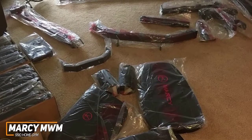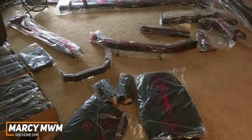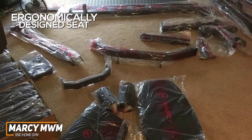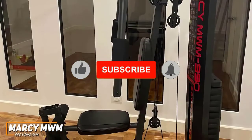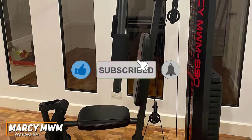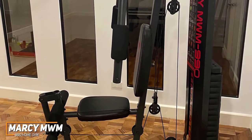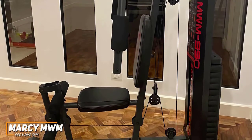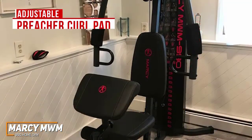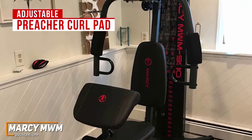While the assembly can be relatively complicated and time-consuming, it offers exceptional versatility for your workouts, along with an ergonomically designed seat that's specifically upholstered to reduce tension and impact. You get a multifunctional home gym designed for total body training, including a beginner-friendly leg developer that ensures proper movements during leg curls and extensions. You also get an ankle strap for various leg workouts and an adjustable preacher curl pad to train your biceps, which is an excellent addition considering the price.